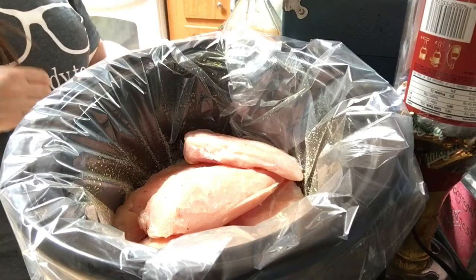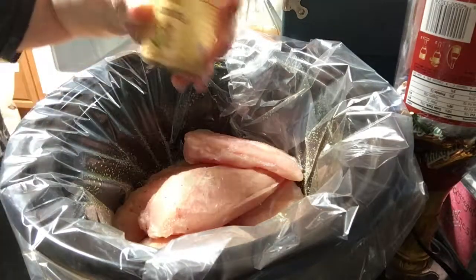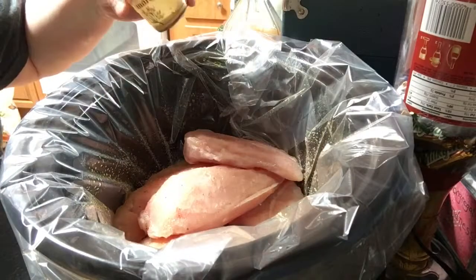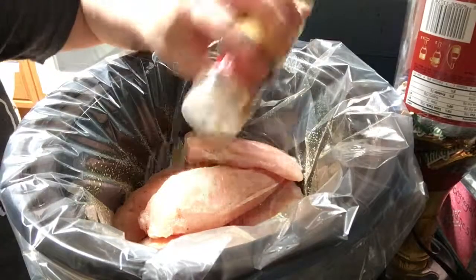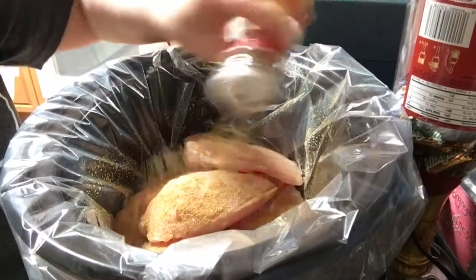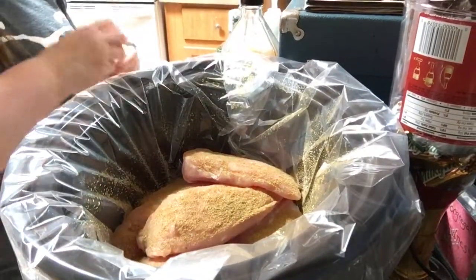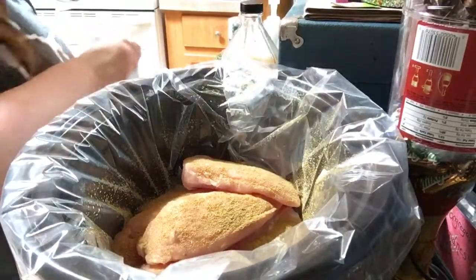And then they say 2 teaspoons of cumin, however you want to say it. I'm just going to sprinkle it, a good amount. That would equal about 2 teaspoons, I guess. Hopefully not more. And there we go. I think that's a good amount.